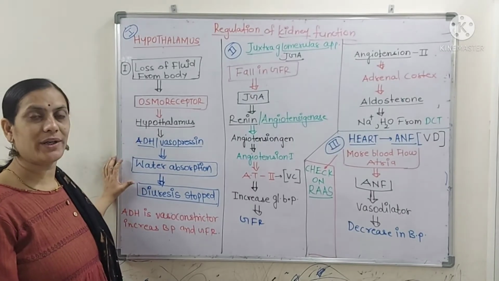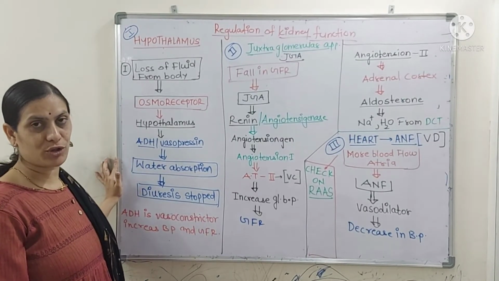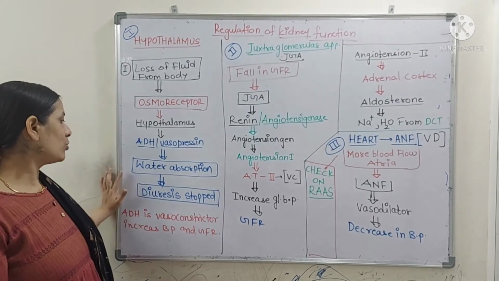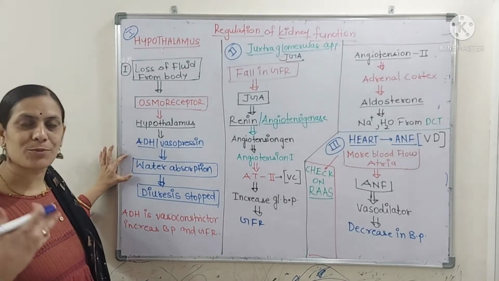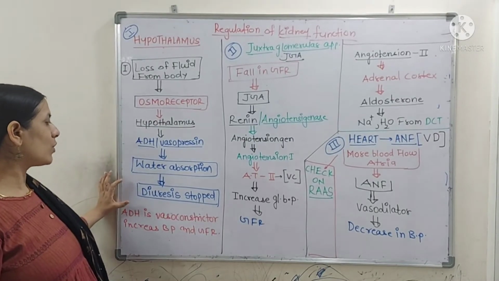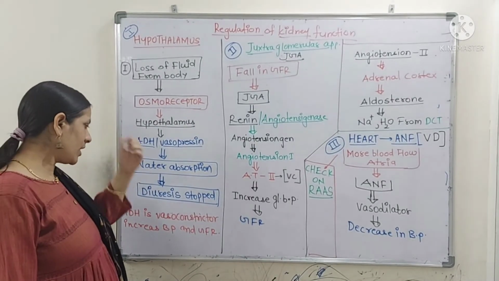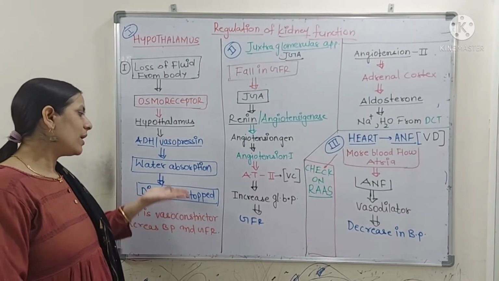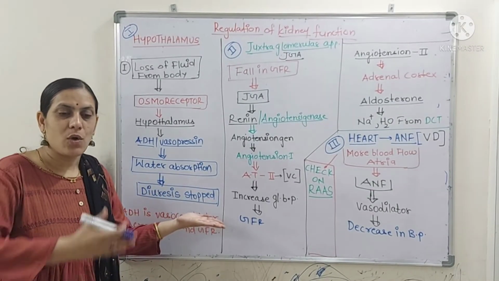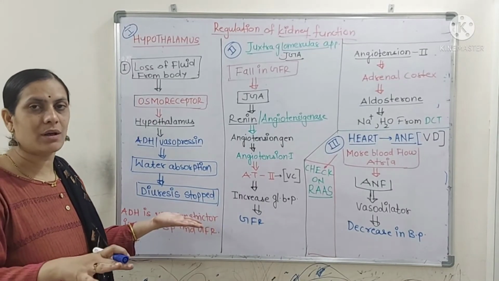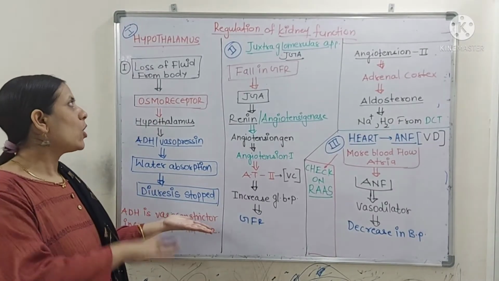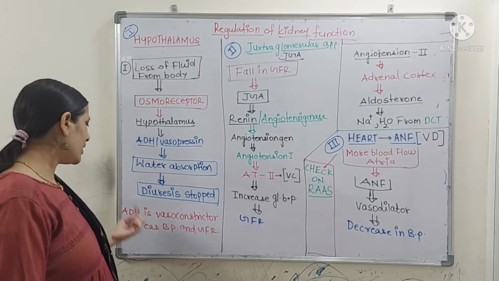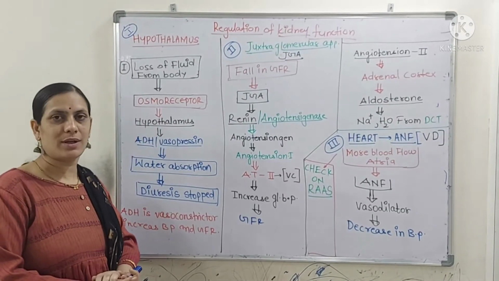Okay, and we know antidiuretic hormone is helping with the conditional reabsorption of water from the distal convoluted tubules. So the water absorption will occur from the distal convoluted tubule, and whatever loss of water occurred will get stored. So diuresis will be stopped, and once diuresis has stopped, water levels come to a proper level in our body, and automatically the osmoreceptors will get switched off. Okay, so here we can also understand the role of ADH.